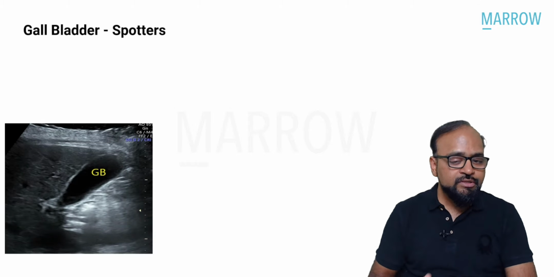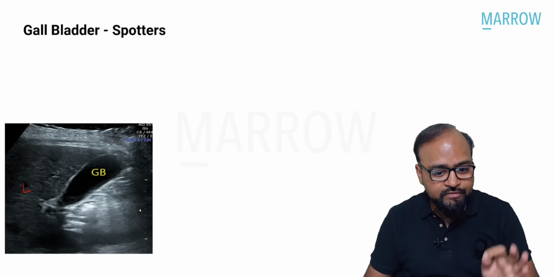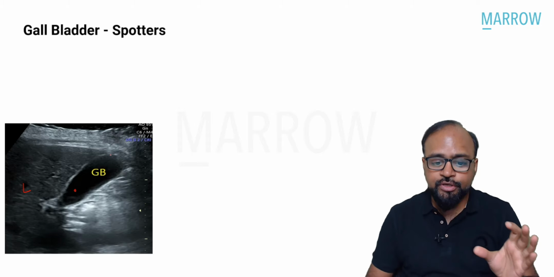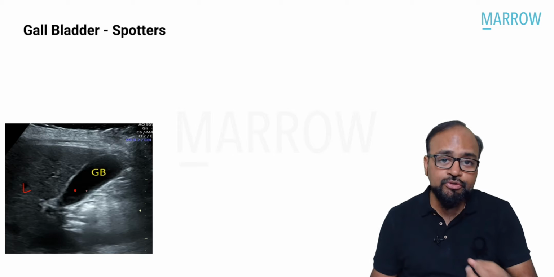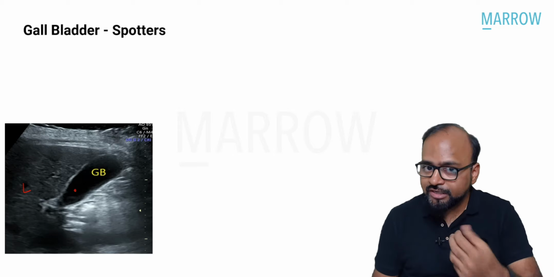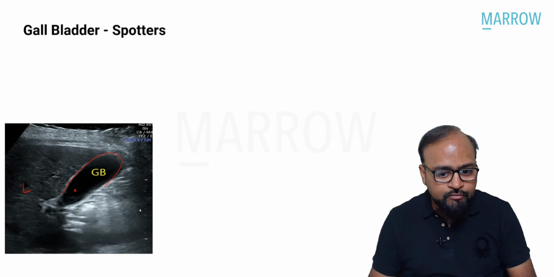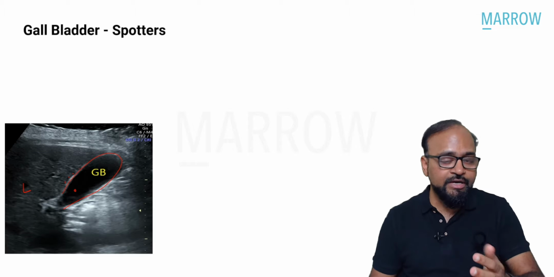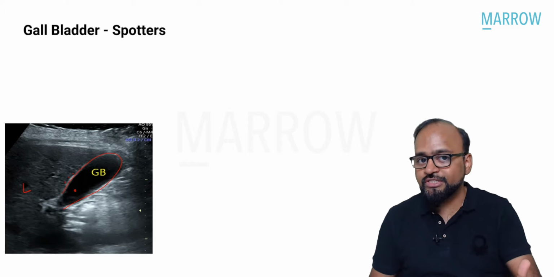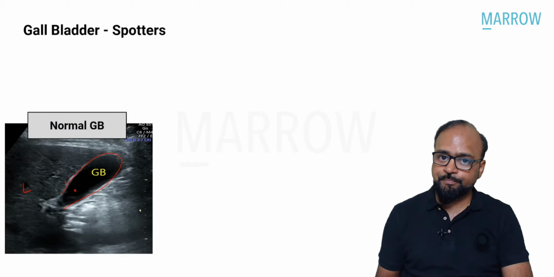So see here. This is how a normal gallbladder would appear. This is the liver. This is the anechoic gallbladder. Look at the jet black appearance. Why is it anechoic? Because the content is bile, which is clear. It is not turbid. Look at the thin wall of the gallbladder. It is very thin. There is no gallbladder wall edema. There is no free fluid collected around the gallbladder. So this gallbladder is not inflamed. There are no signs of inflammation. This is how a normal gallbladder would look on ultrasound.